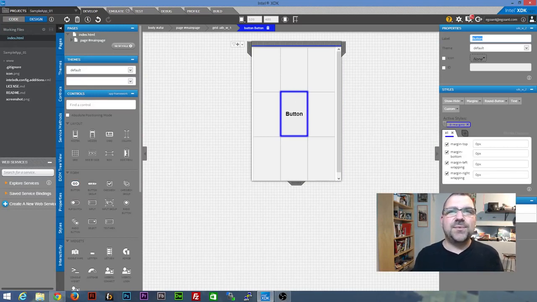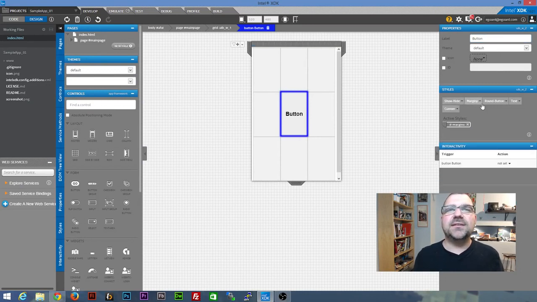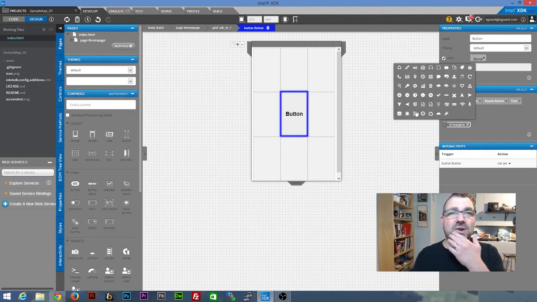So you can see that one also has its styles. Initially the margins are set there. You can add in new elements there if you want, and you can control things like what icon it has.